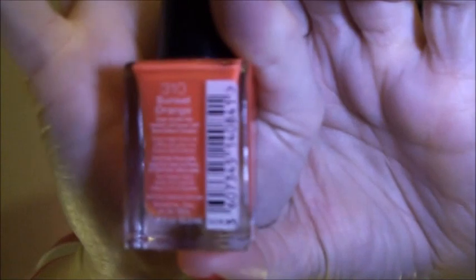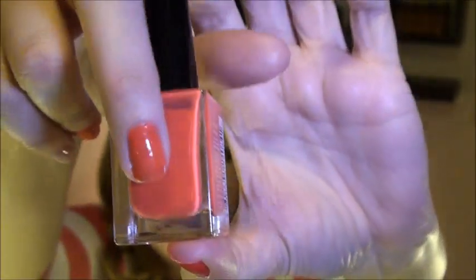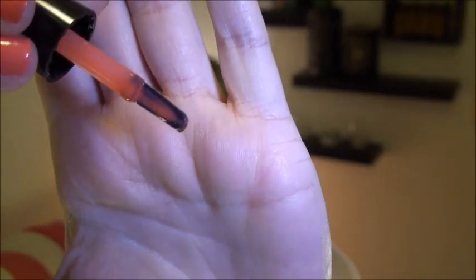Next up is the color I've been wearing the most this month: it is the Rimmel Lasting Pro Nail Polish in Sunset Orange. It is a really bright, corally orange shade — you can see I'm starting to make a dent in it, and it's actually on my nail right now. I feel like the Lasting Pro Nail Polishes are a great formulation. They don't chip very quickly, and I just really love this color. I'm so ready for summer, and corals are just screaming summer. These Lasting Pros have a very interesting flat, long manicure brush — the same as the new Wet n Wild Mega Shines. The flat brush makes it really easy to get a great application on both your fingers and your toes.